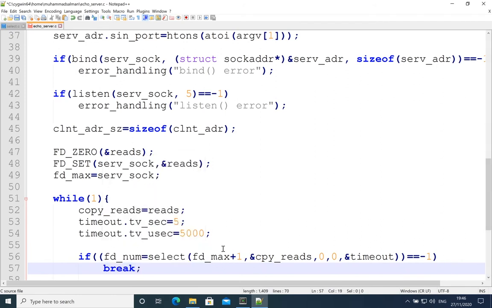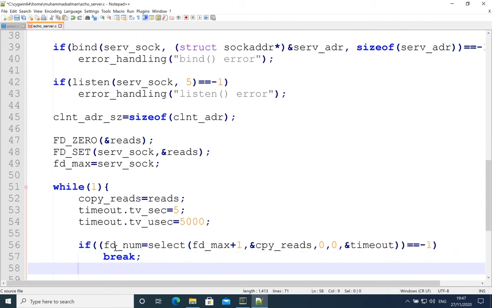Please remember this value should be more than what it is. So that's why we have added 1 with this one. And then here the timeout is also here. And if this value is equal to -1, which means that there is nothing in the select. So it means that it didn't see anything from the reading console, and that means that we have to break it because there is no multiplexing happening.